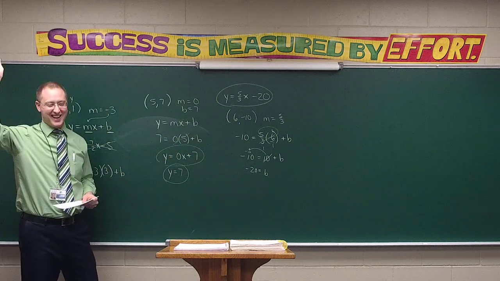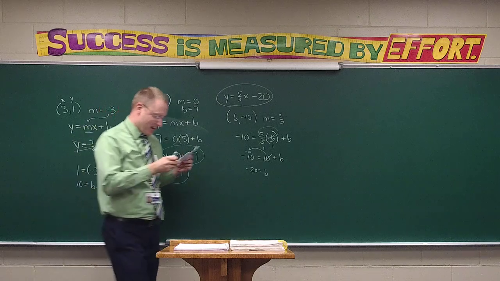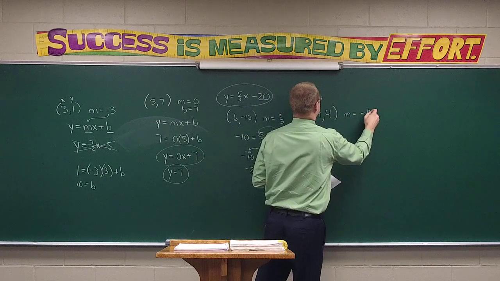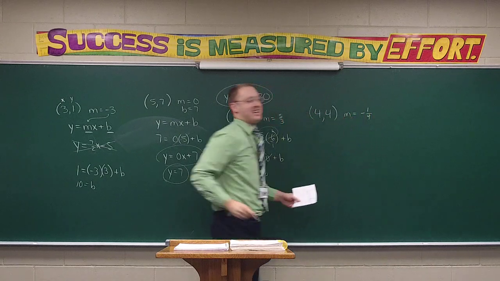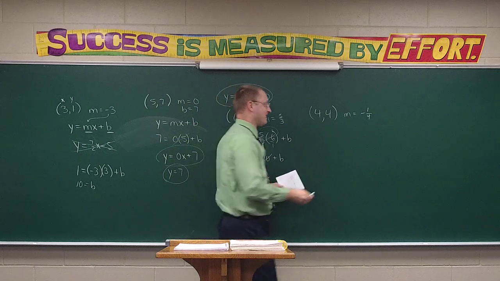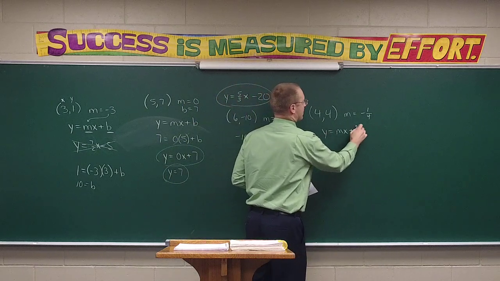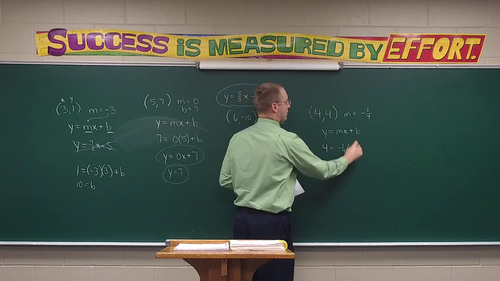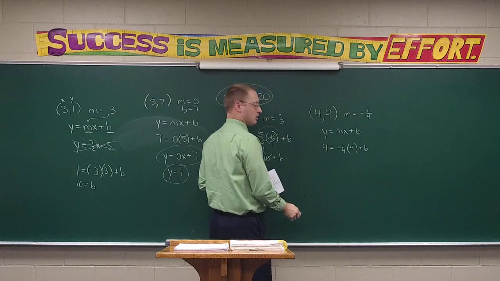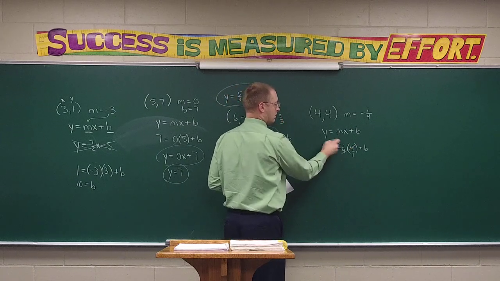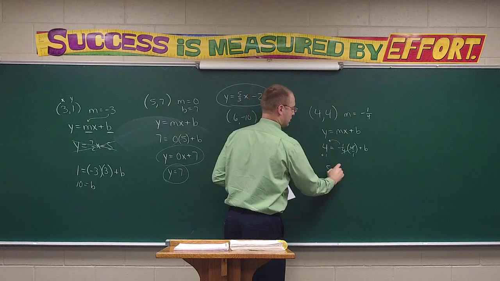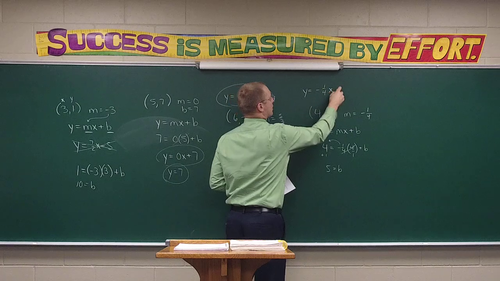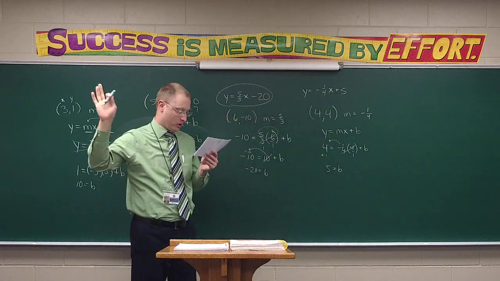And how many got the same answer as Audrey? All right. Number 8, we've got the point 4,4, and we've got a slope of -1/4. Brandon, walk us through. We'll start with your equation y equals mx plus b. So the y is 4 equals negative 1/4 times 4 plus b. And then cancel the 4's to get negative 1, and then move over the negative 1 to get positive 5 equals b. And your equation is y equals negative 1/4 x plus 5. And there we go. How many had that answer for number 8?